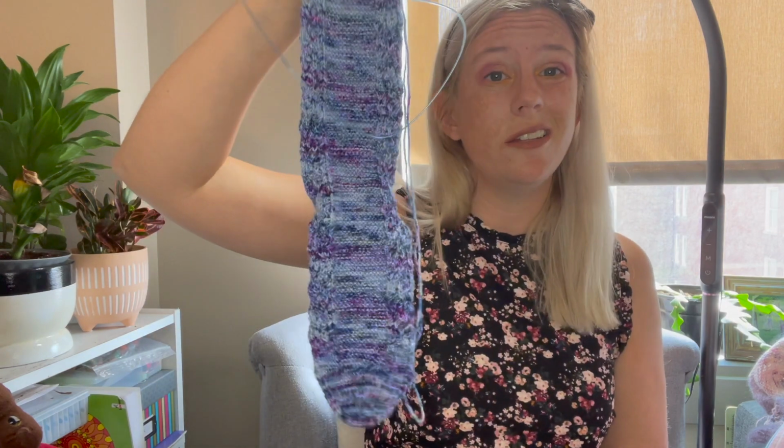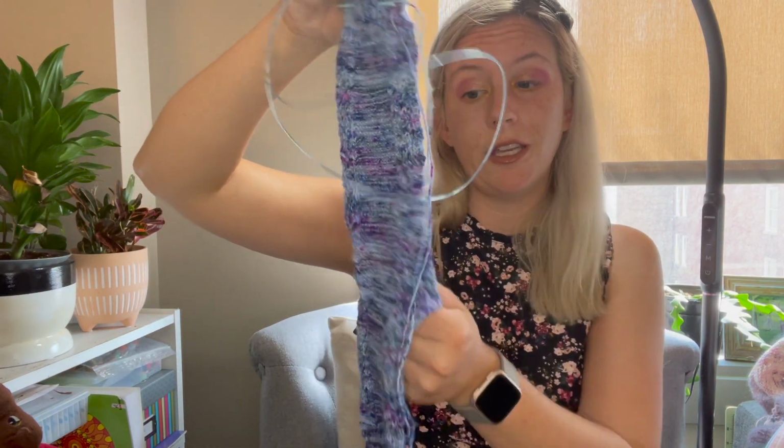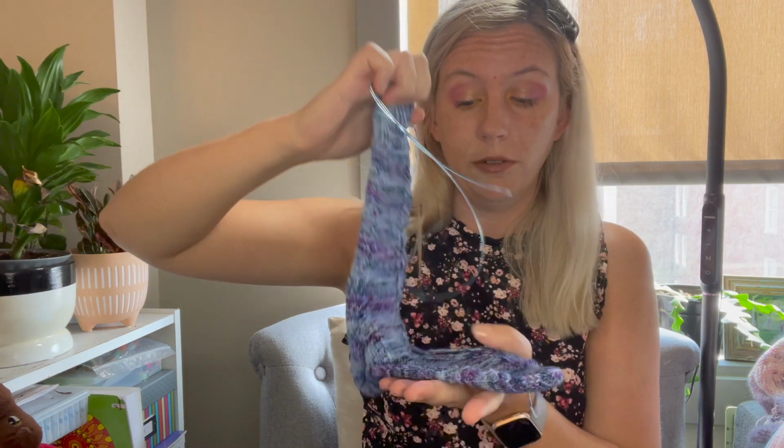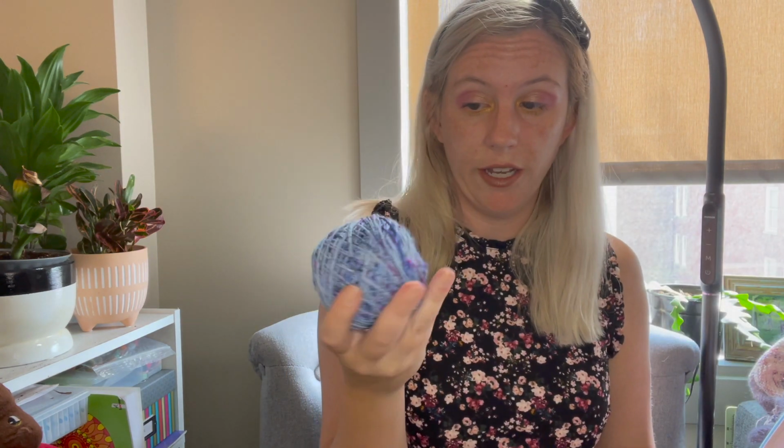I really just need to do that so that I can cast on the second pair, because these did not take very long to knit and I really like them, and I'm gonna wear them for fall. I think they look so nice. The yarn I'm using is Plymouth Happy Feet 100 or something, in the blueberry colorway. I didn't weigh this, but I know I have enough, and I will most likely have extras in this. I really like this colorway. I think this colorway is gorgeous.